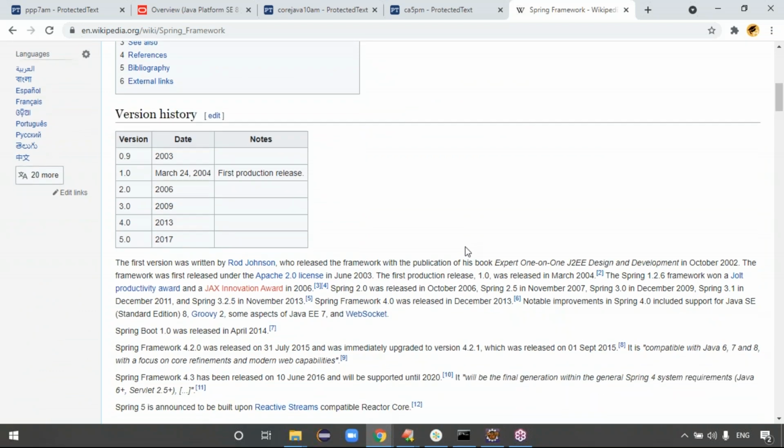Then Spring Boot, we have that concept from 2014 onwards. Spring Boot 1.0 was released in 2014, right?